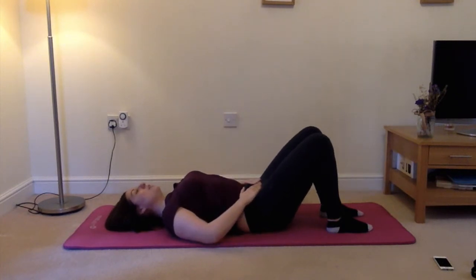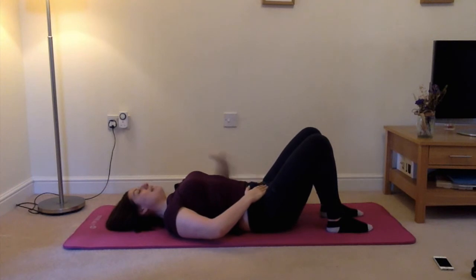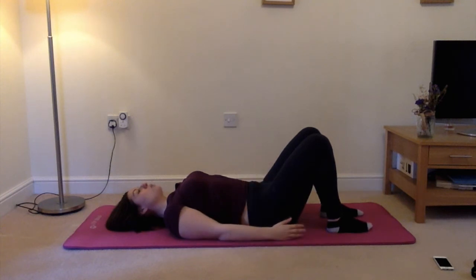might actually feel a bone at the base of your spine as you're rolling. Now that's your sacrum, and what you want to do is just stop where you feel like you're resting level, flat on that bone at the base of your spine. And then that's your neutral, natural spine position.